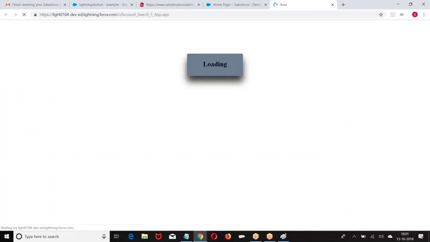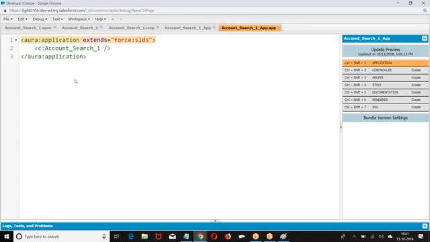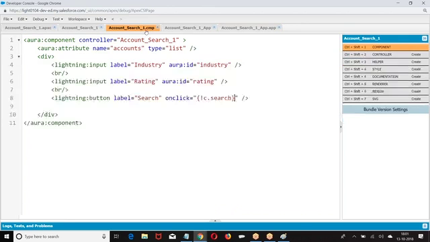So a preview. This is how we got it. You can set the width and height and customize this if you want.